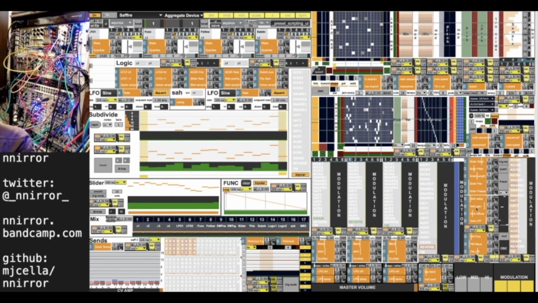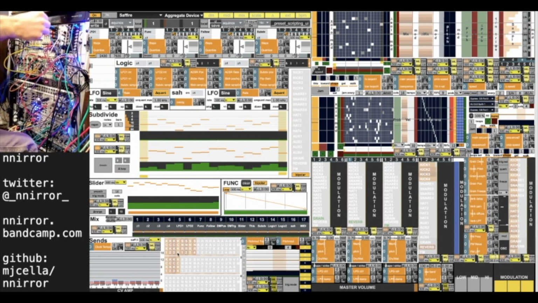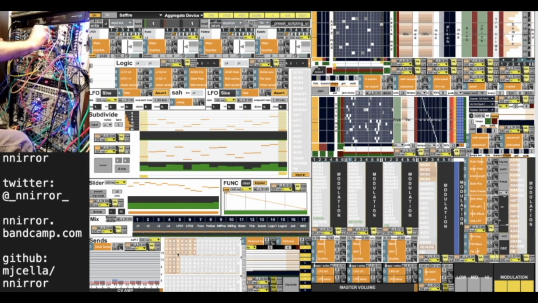So, I think this is getting pretty close to like a part. And it kicks on here. And maybe send the kicks out on this separate external channel just to beef it up a little bit. Nice. They're pretty deep. There's not much transient, they're maybe a little muddy sounding, but that's alright. Maybe I'll pitch them up a bit.